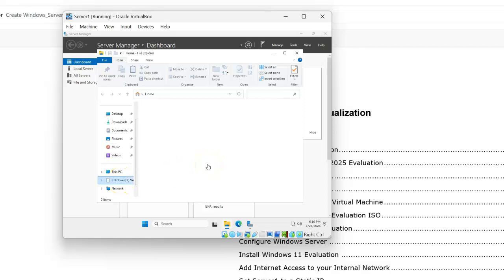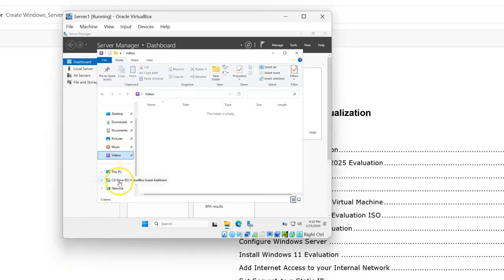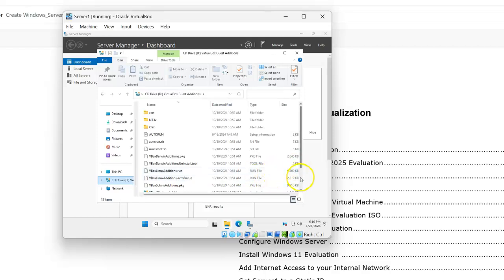It's a virtual CD drive. I really don't have a CD in my computer. And it'll read it eventually. The server is still starting up and doing all its setting up. It'll be here in just a moment. Well, I just had to click somewhere else and then click on here, and it read the drive just fine.